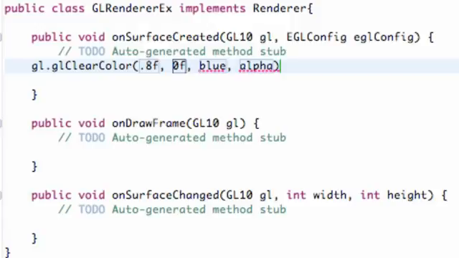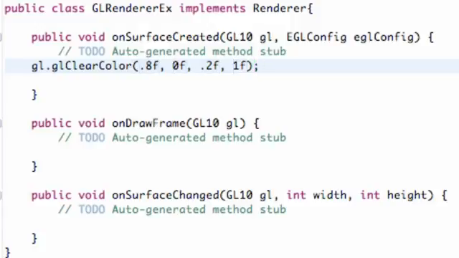And for blue, let's give it a little bit, like 0.2. And for alpha, we don't want it to be transparent, so we're just going to set it to 1. If you want transparency, you can set that lower, toward 0.